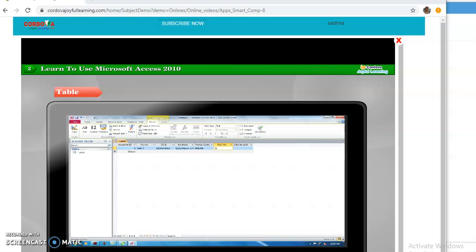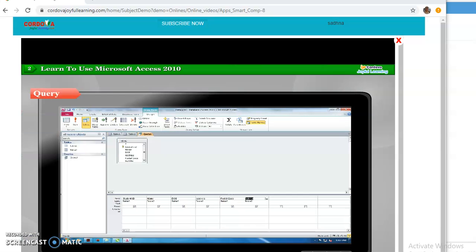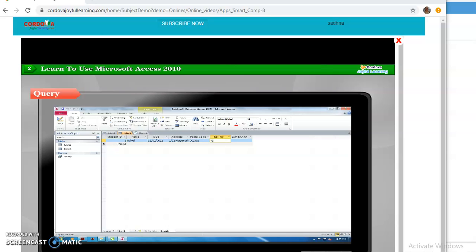For example, in a table, the names of all the students of your class can be stored in one field with the field name as name, and all the data entries under the field names name, age, address together form the record of a particular student. Query. A query is used to extract information from a database. The output of a query is a record or a group of records that fulfill a certain condition. An example of a query is to get the record of the student with roll number 32.